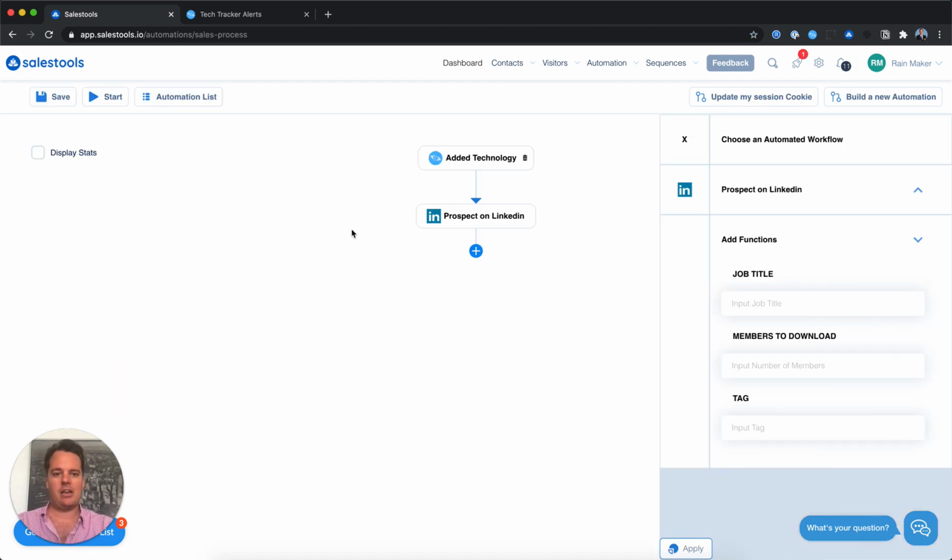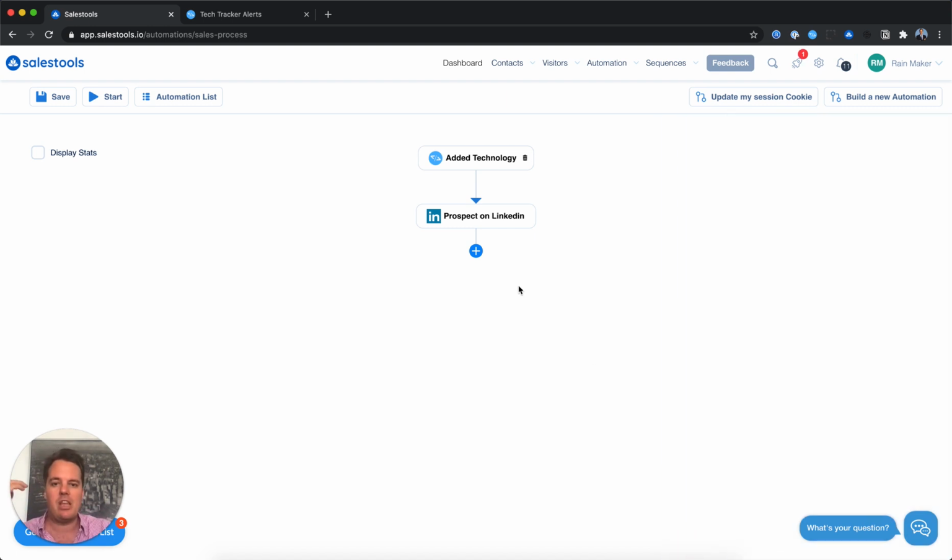So when somebody adds Lead Forensics, I want it to live go to LinkedIn with Sales Navigator and prospect the right people. So I know that the CMO might be involved, VP Sales if it's a smaller, bigger company, sales manager. You can name what you want. And I say I want up to 5 people called LF_installed so I can find them with the tag later.